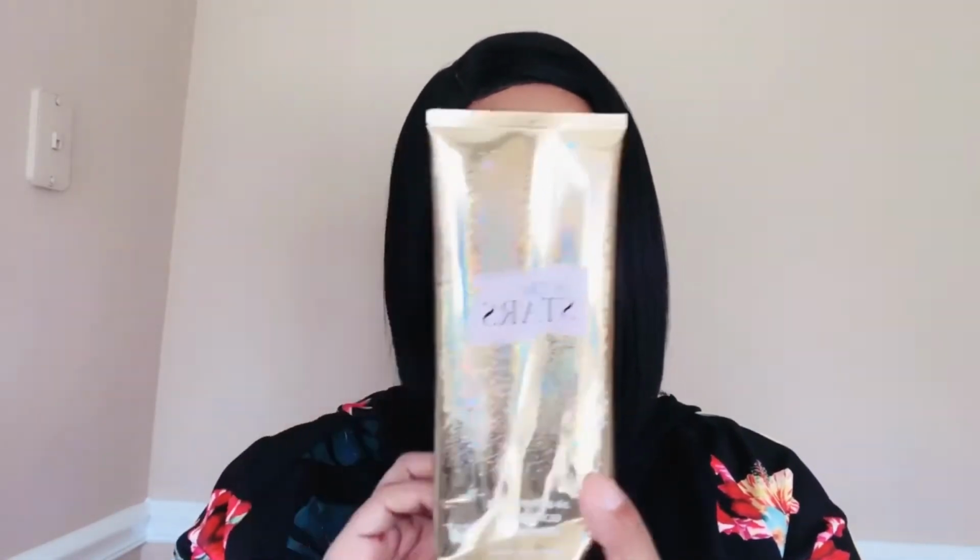But I really enjoyed this product. It's called In the Stars, and it's a 24-hour moisture shea body cream. It smells great. In my opinion, it's not offensive, but again, I work on OB, and a lot of women find me to be very fragrant, and they love the scent that I usually have on. So this is something that I am enjoying. And I have 2 more, so when I finish this one, I have 2 more that I can use.